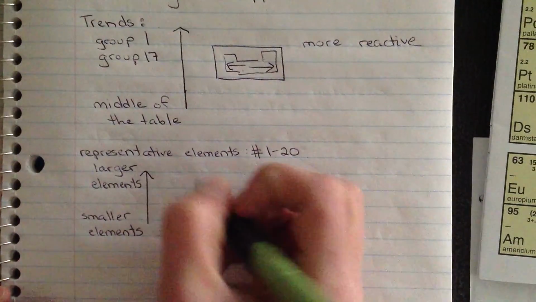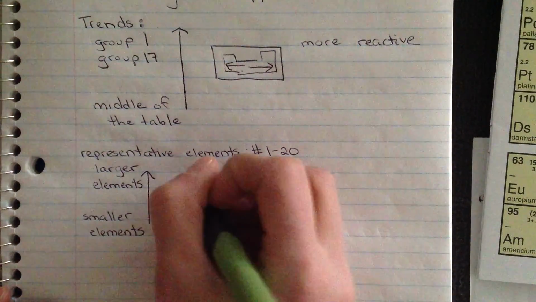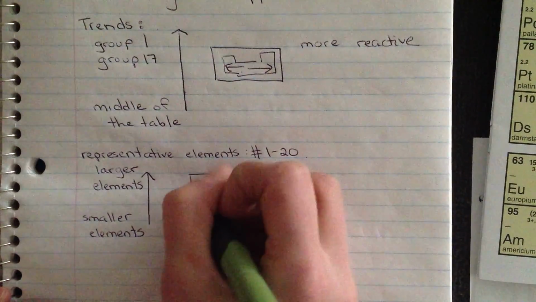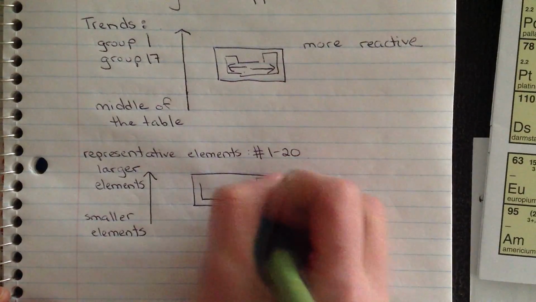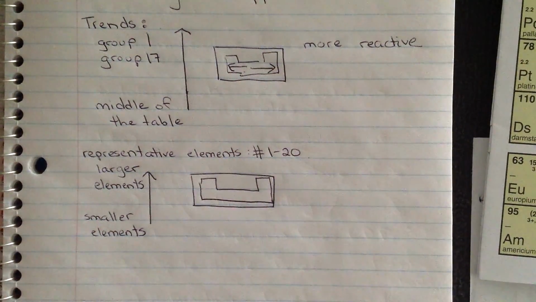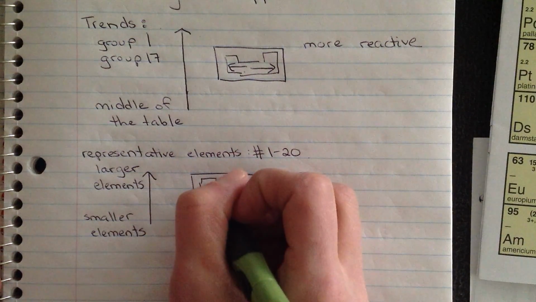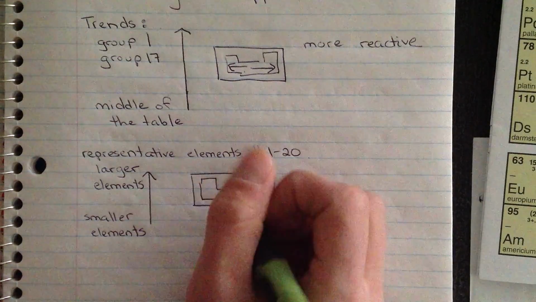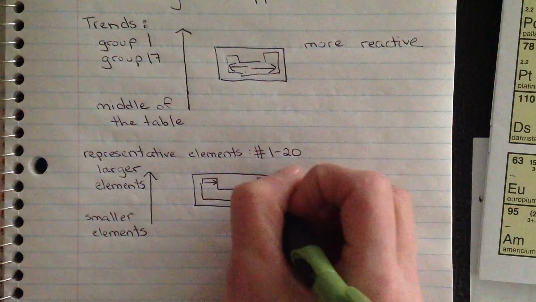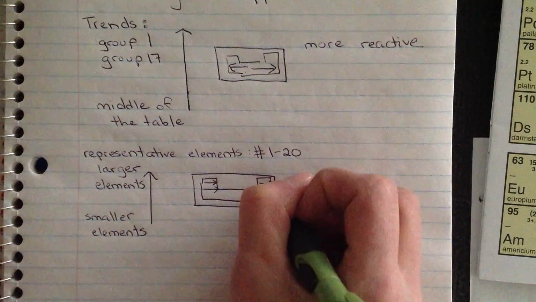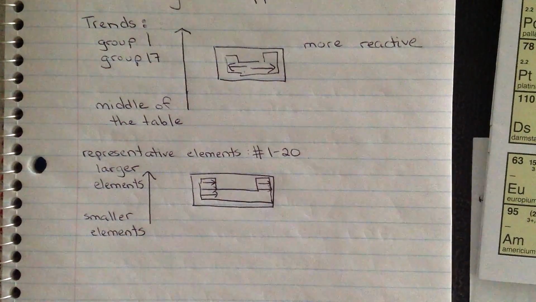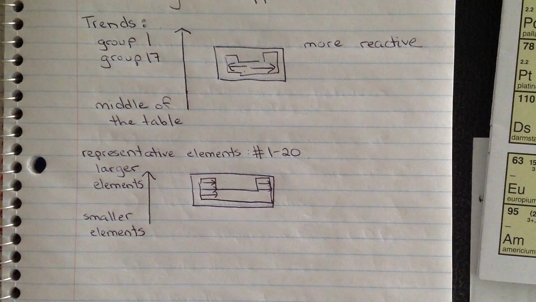Okay, so if we were to look at it this way, back in our little diagram, our representative elements start off with hydrogen. Okay, hydrogen tends to be least reactive in a way, according to this. So as we travel to the right and keep that continuity going, the more reactive these are going to be.